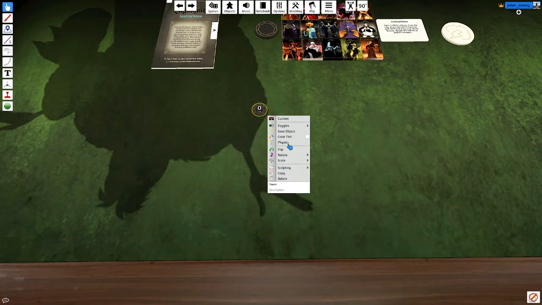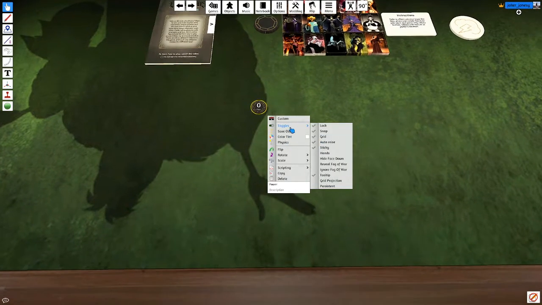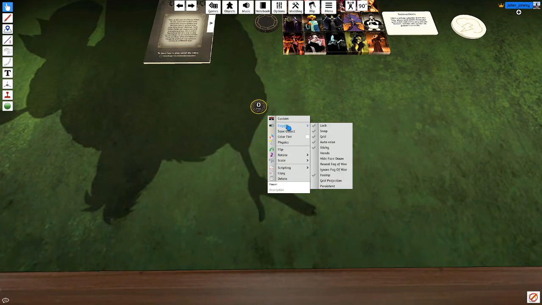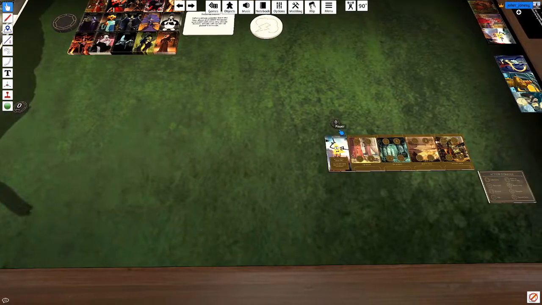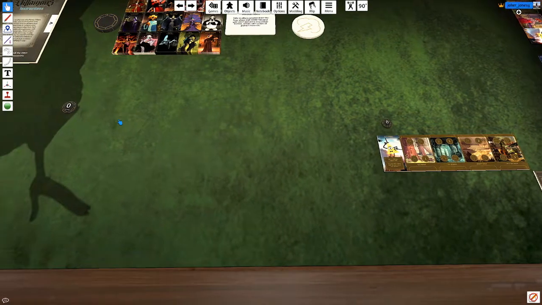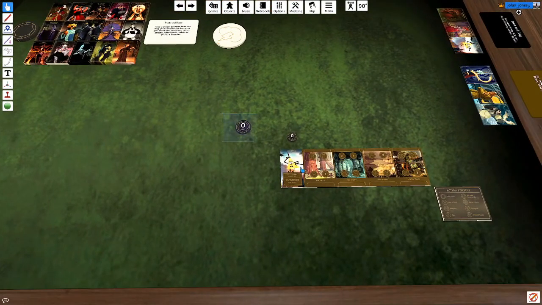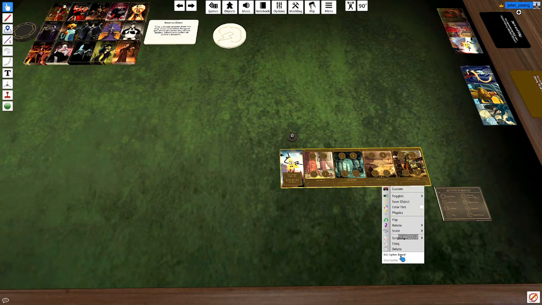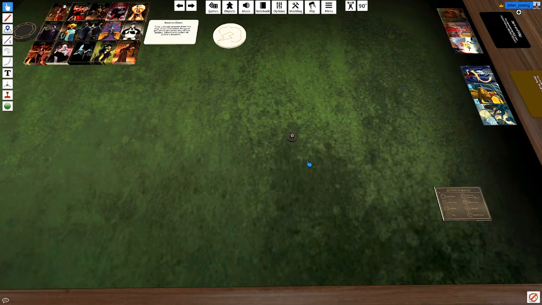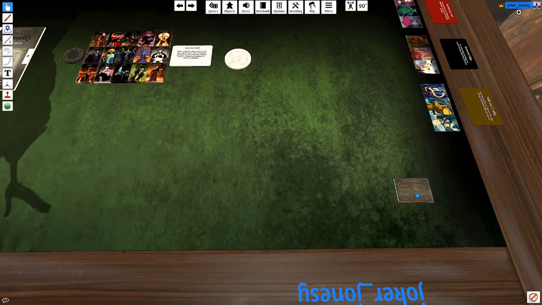Now, the reason why this stuff doesn't go away easily is because, if you'll notice, in this toggle portion right here, there's a lock by default. So if you go over here, you'll see that the power token, I can't click on it and drag it around. But by unlocking it, I now can actually move the power token around to different locations and such, which is pretty useful. And I'll go ahead and delete that.